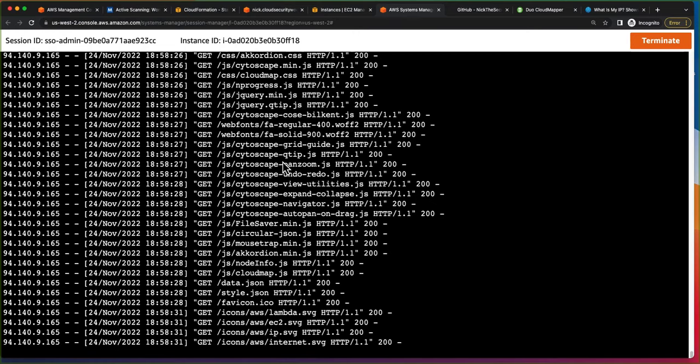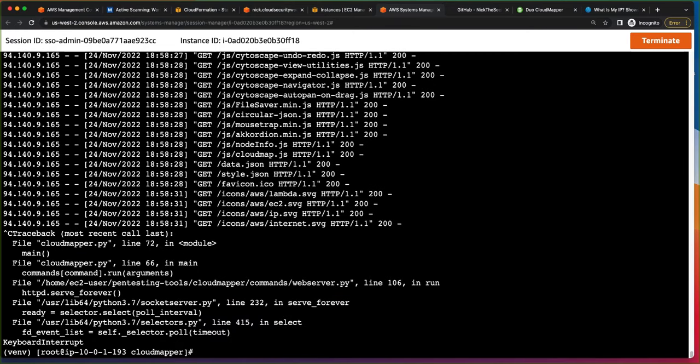Let's go back to our terminal. We'll go ahead and stop that web server. So a couple other exercises as part of the workshop that I will leave to you are step 4, lateral movement. So which resources could you go to laterally? Either now or later on when you escalate your privilege.